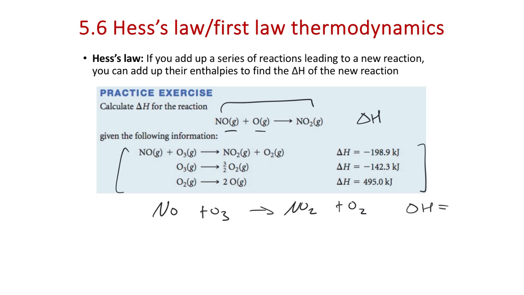I'm going to leave this one as is because it gives me one of the reactants on the reactant side and one of the products on the product side, and those aren't in the other 2 reactions. That's the other key: I'm looking for a reactant or product that's only in one of the reactions. So if I look at the other reactant, O2, O2 is on the product side here, but I just have 1 O. And if I look at the other reactions, I don't see any plain O atoms.